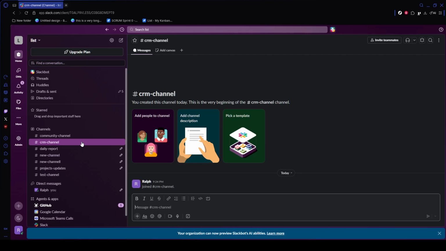To make sure responses go somewhere useful, add one more step below the form by clicking Add Step again. Choose Send a message to a channel, then select the channel where you want submissions to appear. In the message text box, create a simple message template and insert variables from the form fields, so the submitted information is included automatically. This helps keep responses organized and easy to read.